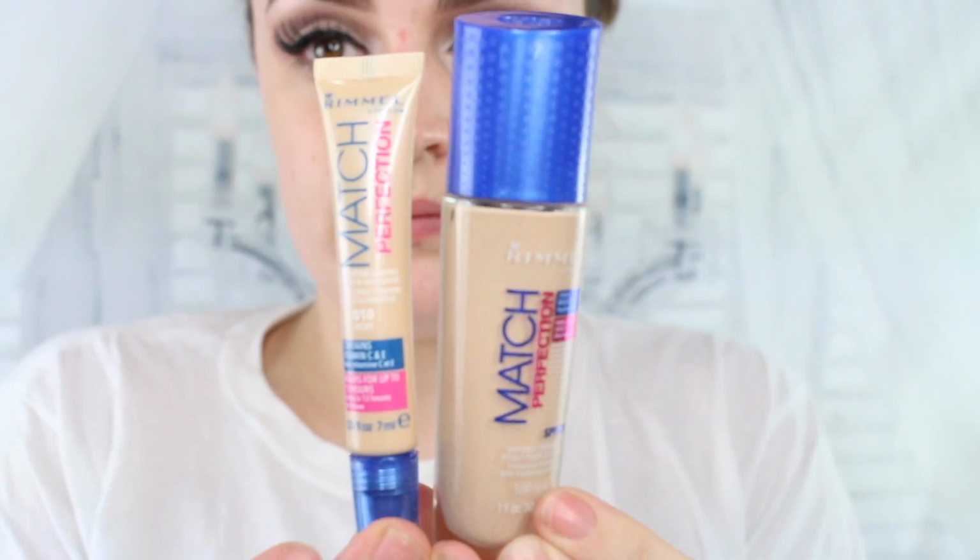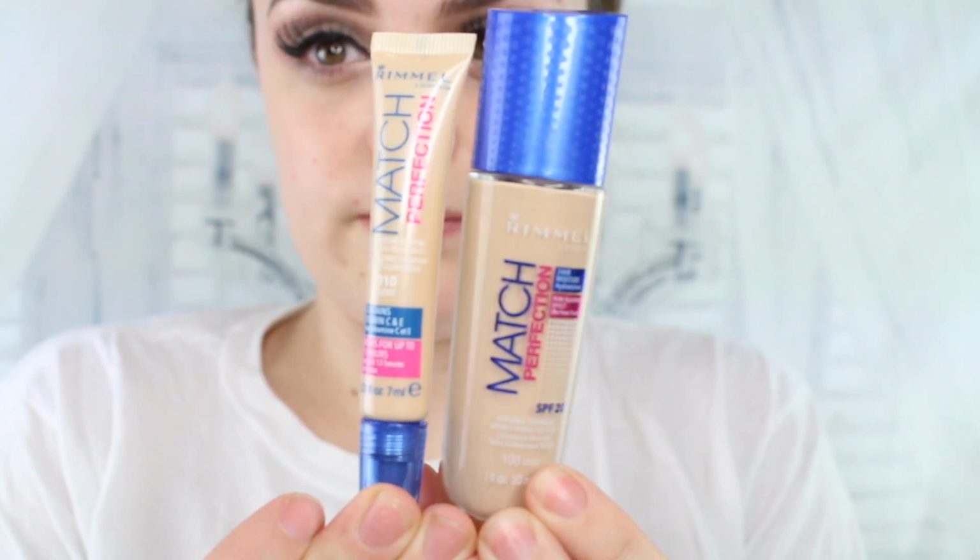Then today I'm using the Rimmel Match Perfection foundation and the concealer, both in ivory, to do my face makeup today. Again, these are both new products and I was really impressed with them. I still prefer the L'Oreal True Match foundation, but this one was basically just me running out and I had to grab something ASAP.